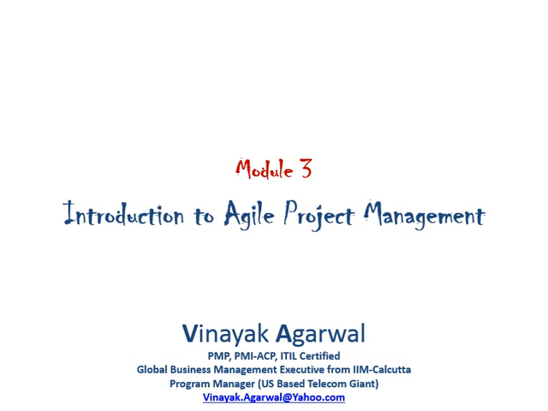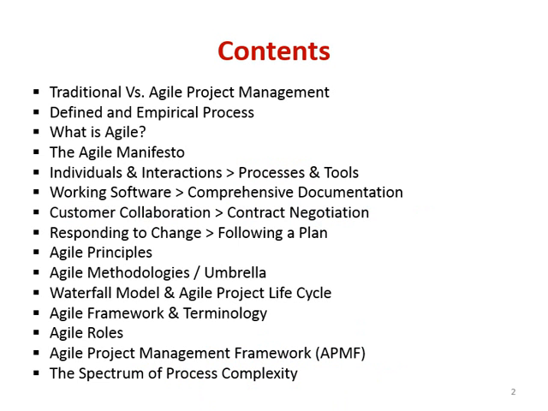In this session, that is module number 3, I will be taking you through the Introduction to Agile Project Management. A rapid briefing of the topics which I will be covering today are traditional versus Agile Project Management, defined and empirical process, what is Agile, the Agile Manifesto, 12 Agile Principles, Agile Methodologies, Waterfall Model and Agile Project Lifecycle, Agile Framework and Terminologies, Agile Roles, APMF, that is Agile Project Management Framework, and finally we will end the session with the spectrum of process complexity.